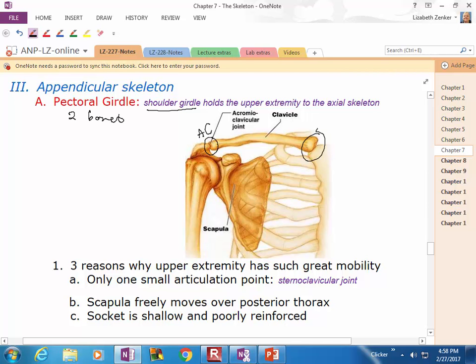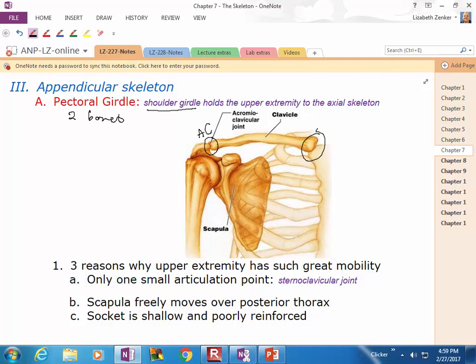Okay, and if you move your own shoulder around, and you've looked at what the glenoid cavity looks like and the head of the humerus, there's a lot of range of motion that we can do with our shoulder, right? Okay, you can't stick your leg bone over your head. At least I can't, and I'm not yoga friendly, so I'm not that flexible. That's a bigger ball and socket type joint, right? But the shoulder is also considered a ball and socket type joint, but you have a lot of range of motion. So you could see that the more range of motion you have, the easier it is to damage or get it hurt. Less protection, right? More range of motion, you compromise protection, okay?